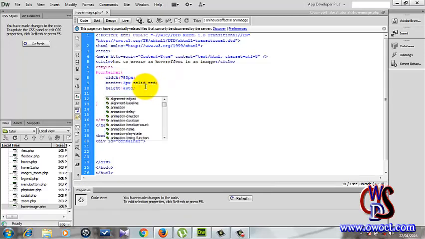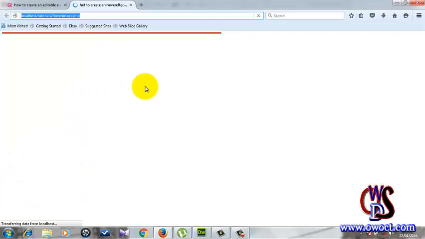So let's center the div by giving it a margin of top and bottom 0, then left and right auto. That's 50-50%. So if we save this and refresh, there you go, our div has centered itself.